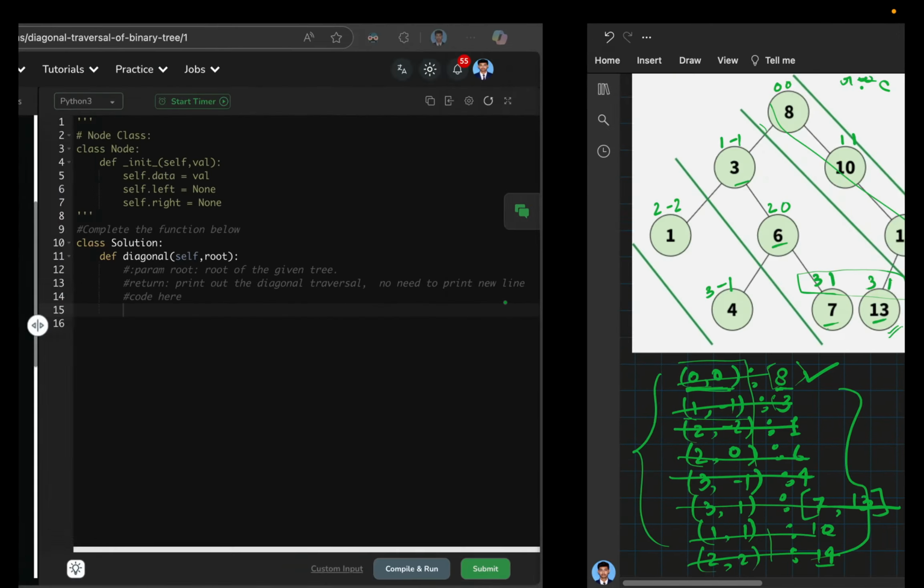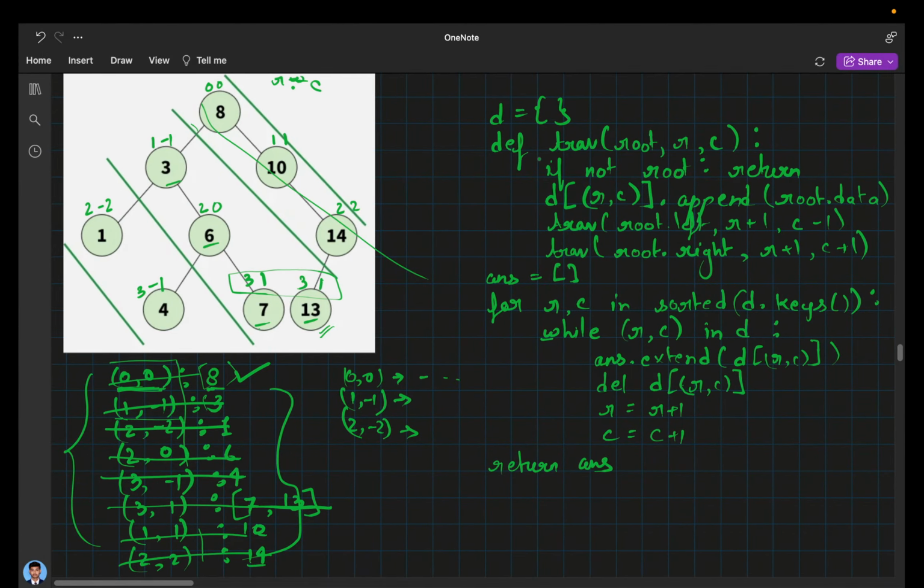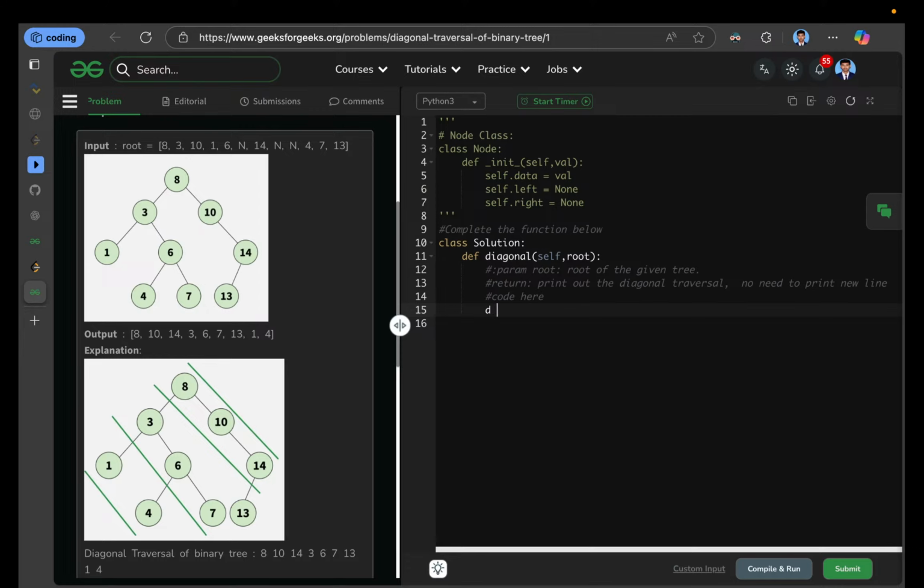Okay, so we have to make a dictionary, let's name it mapping, and we are going to use defaultdict to make our code a little bit shorter and cleaner.